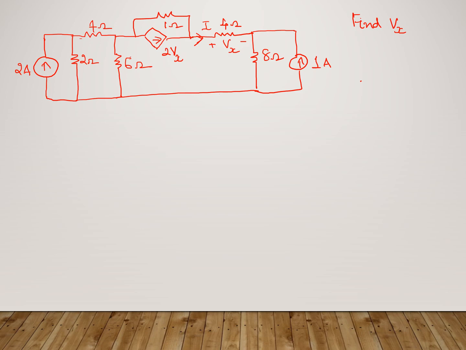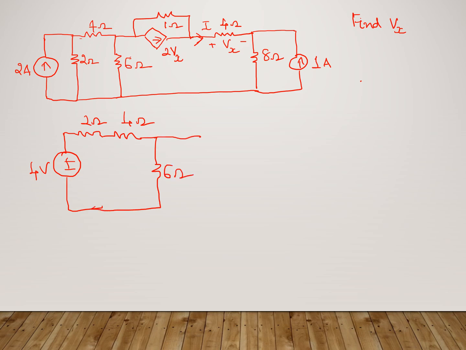2 ampere and 2 ohm. This I'm converting into a 4 volt with a resistance 2 ohm in series. This 2 ohm has come in series here after making it into a voltage source. Now there is a 4 ohm resistance already over here. So that is your 4 ohm resistance. Then I'm redrawing the circuit as such, 6 ohm.